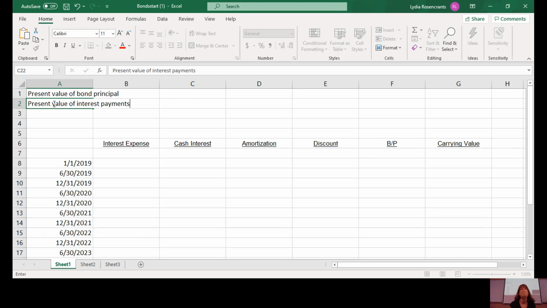And I have to treat those separately because the principal is a one-time payment, but the interest payments are every 6 months, and we call that an annuity. So anytime we receive equal cash flows over a period of time, we call that an annuity. Okay, you may have seen those commercials for like J.G. Wentworth, right? 877 cash now or whatever it is. Okay, I'm not going to sing for you guys.